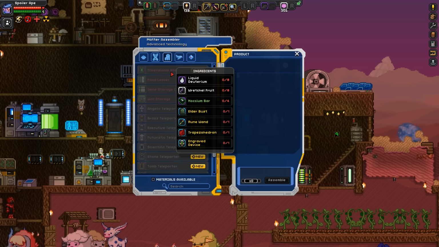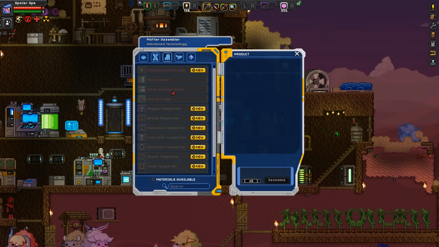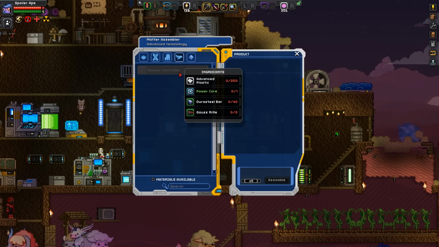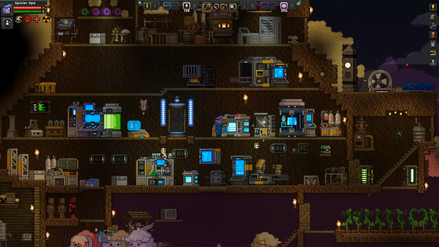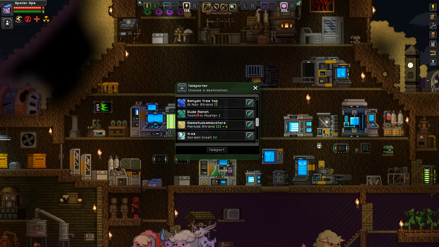Noxium bar, elder bust, rune wand, something, and an engraved device. Oh, that's endgame stuff, isn't it? But I suspect all this pink stuff, no, I think that's just storage. I think the reason why it's pink is because it's storage. I thought it might be because it's really late tier. Still can only make a Reaver. Apparently, there are two other flying crafts. I think possibly more advanced, but along the same lines. And there's also a submarine. There's a chance you might actually be able to buy the submarine.